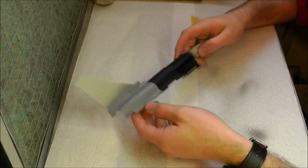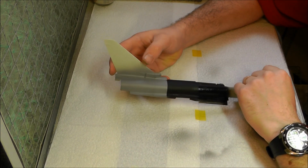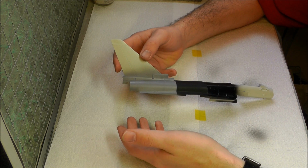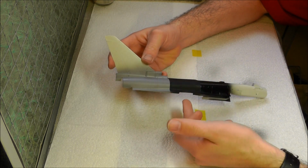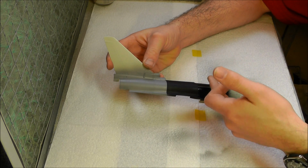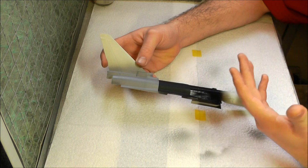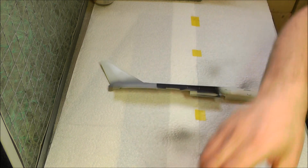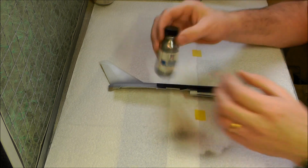What I've done is experiment to show you. I have got a bit of an old Eurofighter fuselage here, and I've sprayed one bit with a light aircraft grey and left it matte. I've then sprayed one bit black and left it matte. Then I've got another piece here which is black, but I've put a gloss on it. We're going to find out what the difference is with having a primer down. So I'm going to get our polished aluminium, which is ALC 105. We've mixed that up.